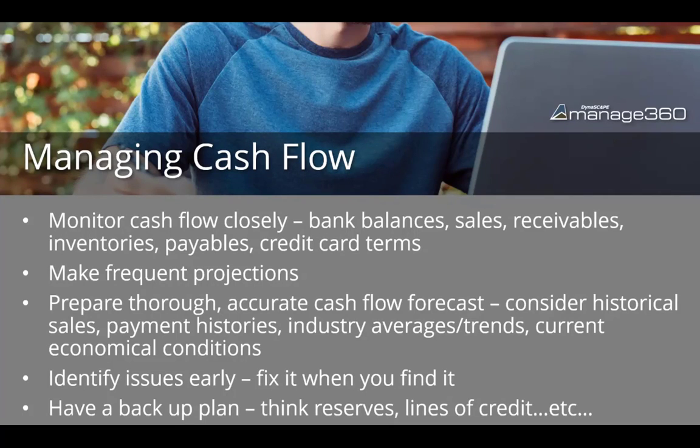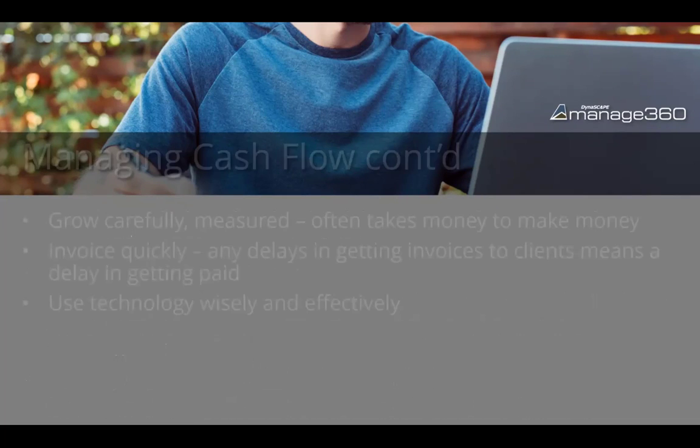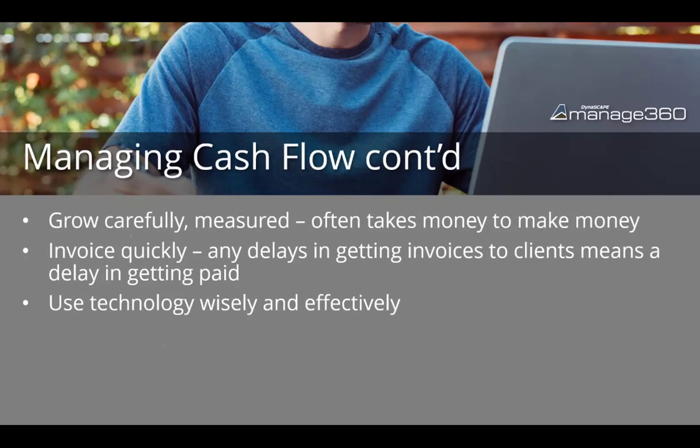You'll want to identify issues early. So if you have a large number of credit card transactions that happen in a batch and you get a high number of declines, you'll want to look into that as soon as you possibly can to correct it. So essentially, fix it when you find it. Have a backup in place. So if you are finding cash flow is bottlenecking, in this case, you want to think cash reserves, lines of credit to get you through those kinds of gaps.